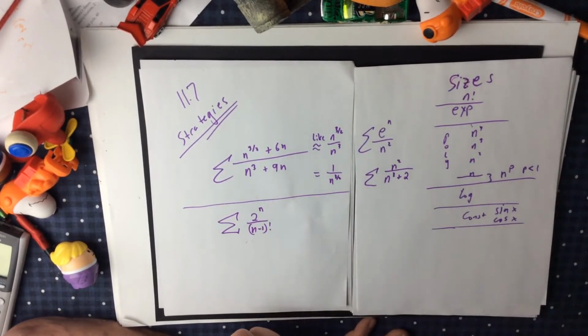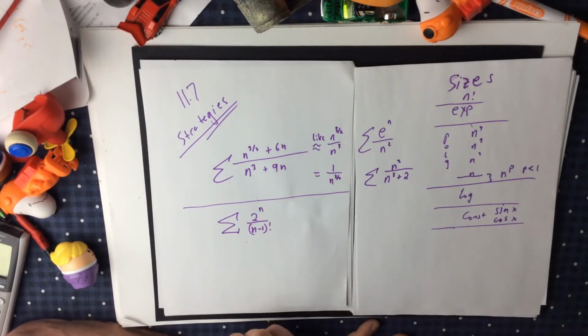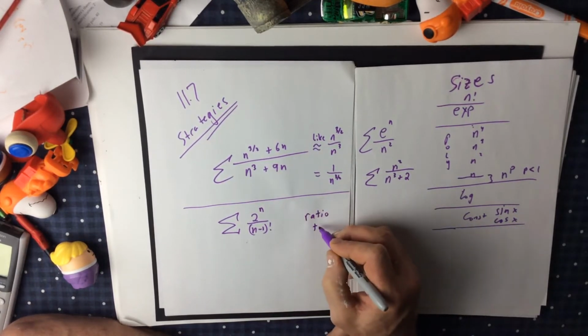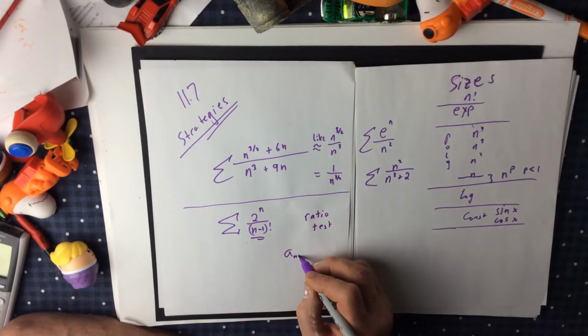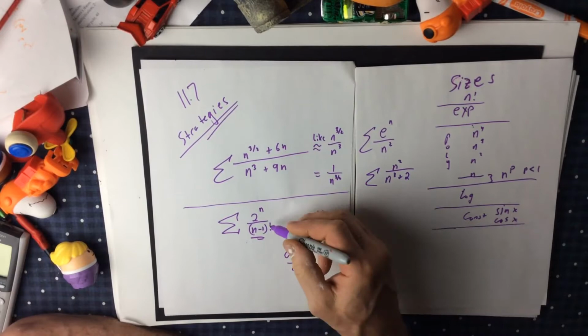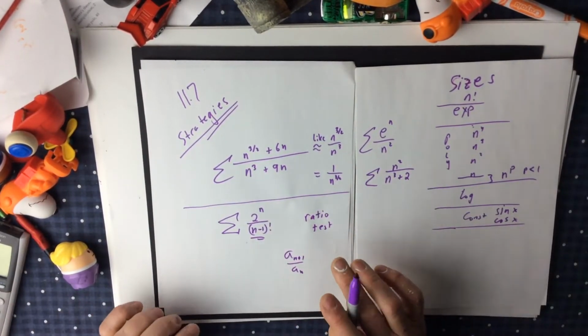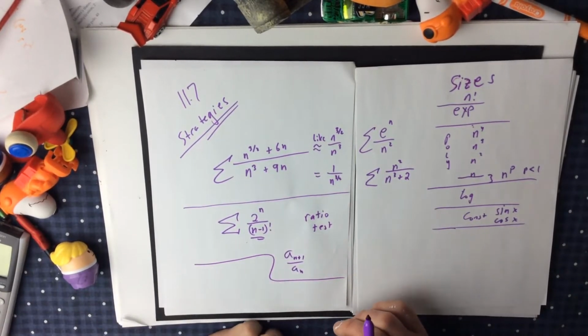But which test should we use? Well, the nth root test is the strongest test, and that can get rid of the 2 to the n, but nth roots of n factorials are a little bit messy, and we haven't covered those. This one is set up for the ratio test. Why would we use the ratio test? Because when you calculate a sub n plus 1 over a sub n, factorials and powers are specially attuned to being able to use a simplification algebra that takes place in the ratio test.